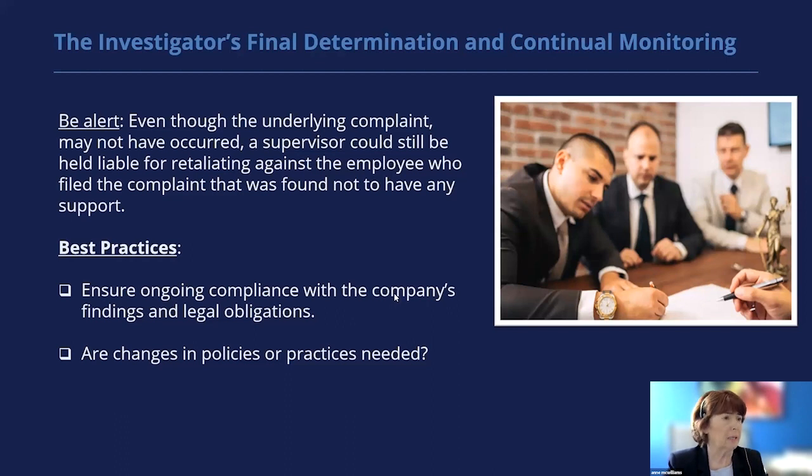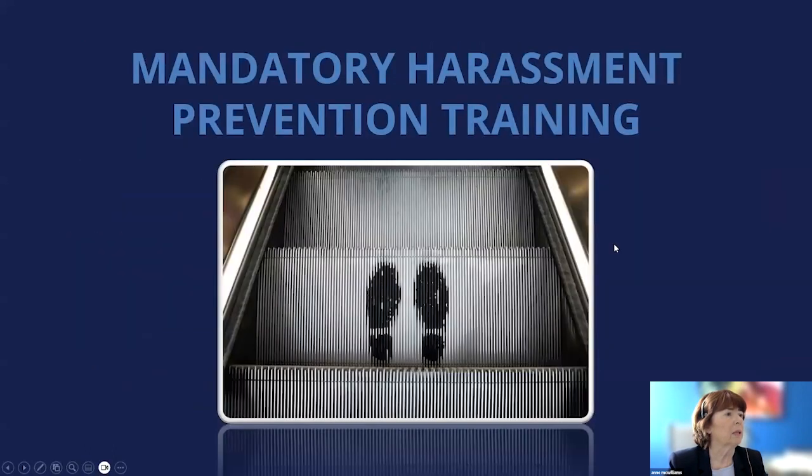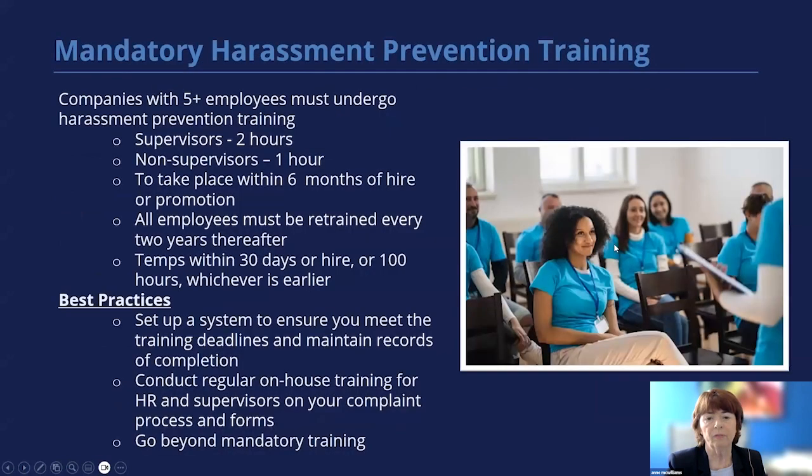If we go to the next slide here, there are some resources. Both the California Civil Rights Division, formerly the DFEH, and the EEOC have published guidance on conducting workplace investigations. These are very helpful documents. I highly recommend that you take a look at those and keep those in your arsenal of resources for your HR investigative team. Let's move on, and I'm going to briefly go over that.